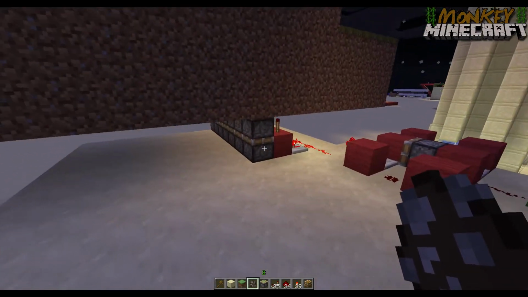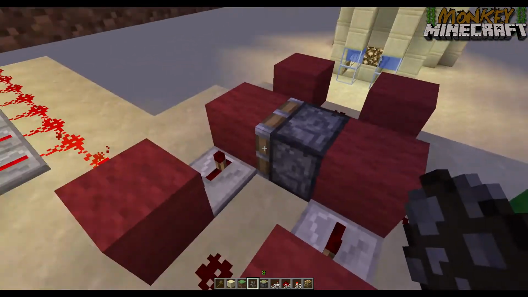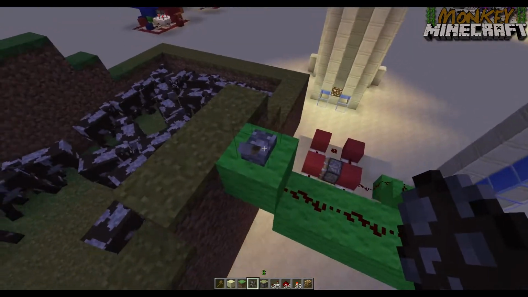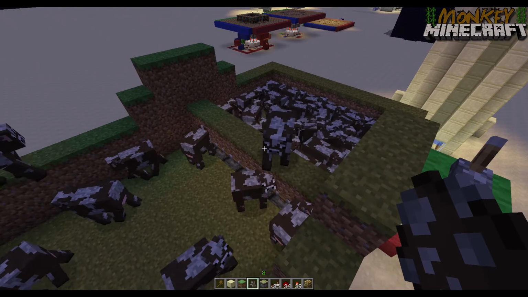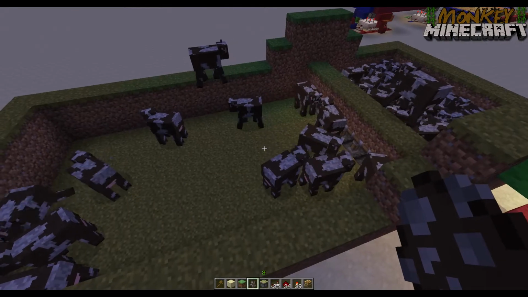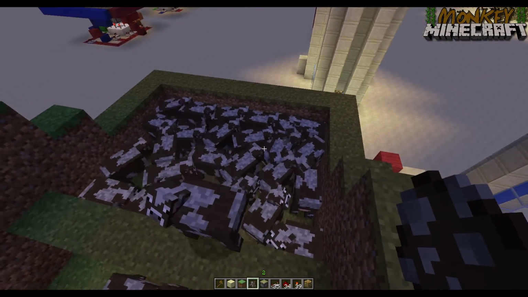Actually, this is a double piston extender. This is the pair squirrel circuit that makes the double piston extender work, and all of the green is just a wire to get me the lever up here. So I'm going to flip the switch, double piston extend these guys so that they are separated into two groups. I'm going to take this group and flush them through the cooker. I'm going to take this group and leave them there so I can breed them.